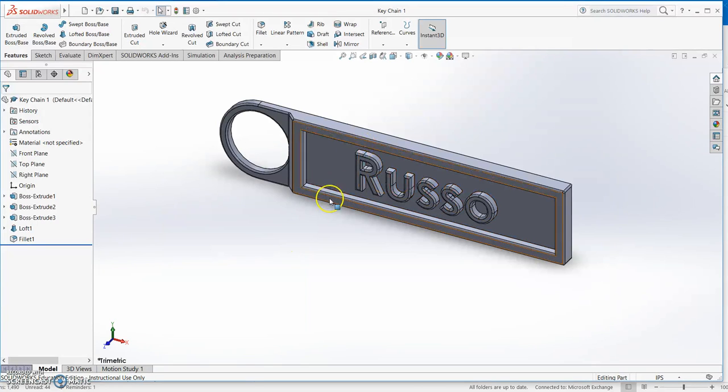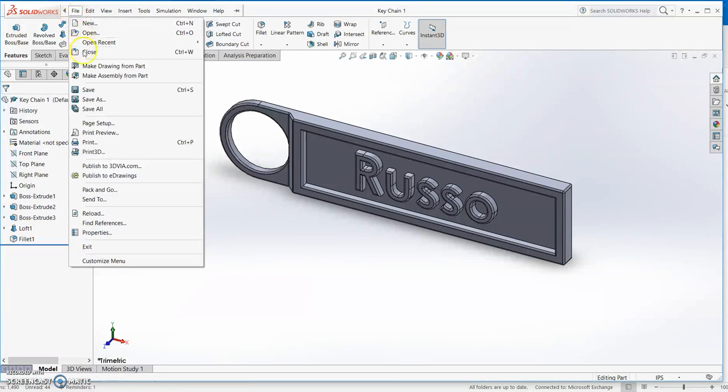Okay, so in this video, we are going to learn how to take our model and upload it to the 3D printer. So we're going to take our model, we're going to upload it to the 3D printer. So this is our model here. After we have saved it, so once again, you need to save your model. What you're going to do is you want to save it again. But this time we are not going to save it as a solid part.